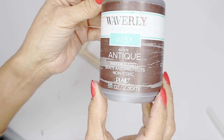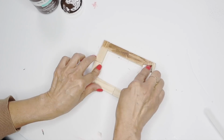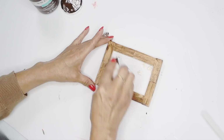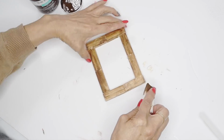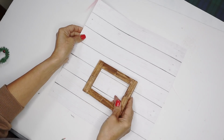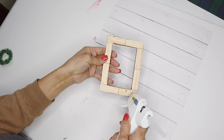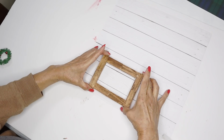I'm going to be using this Waverly Antique Wax, and this will serve as a stain for my wood. So I'm going to let it dry for a couple of hours before I come back and start working on it some more. I'm going to be using this craft paper that I purchased at Hobby Lobby a while back, and I'm basically going to do the same thing as I did with the gingerbread and the Christmas tree. I'm going to use it as a backing.